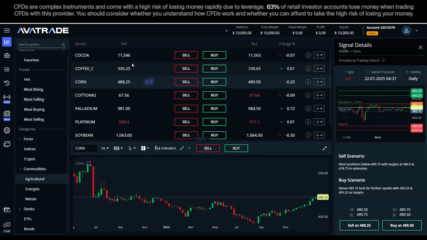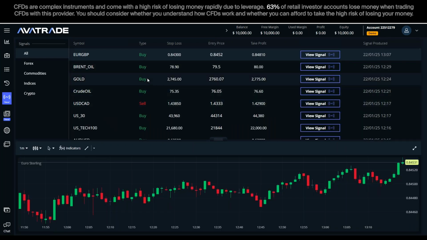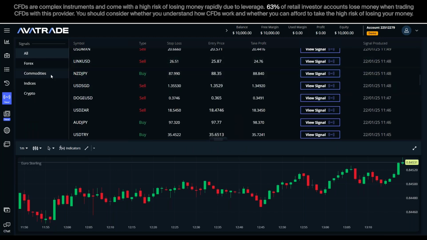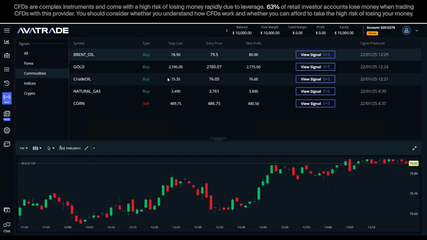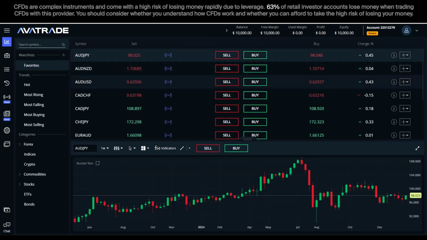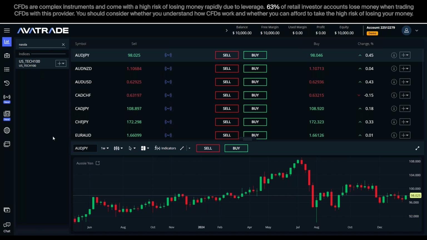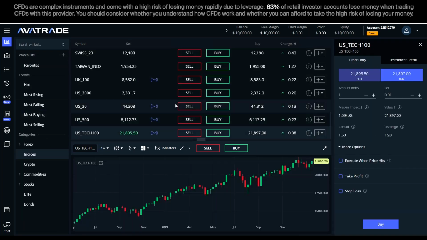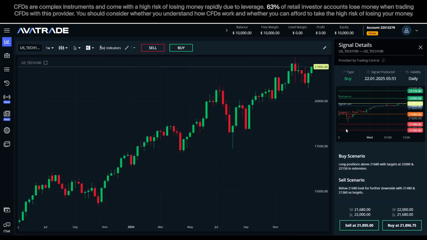Now, if I would want to search coffee in the signal section, I can do this, but either I go through this long list of signals or I have to manually find it in commodities, which is not in here. So it's a huge time saver to just search it from the outside, whatever instrument I want. I want to trade NASDAQ. I want to know if it has a signal. So I click it from the list that appears right here, and we see that NASDAQ has a signal. And clicking on it, then I can easily use it, right? That doesn't take 10 seconds.